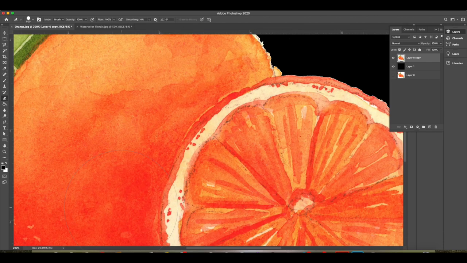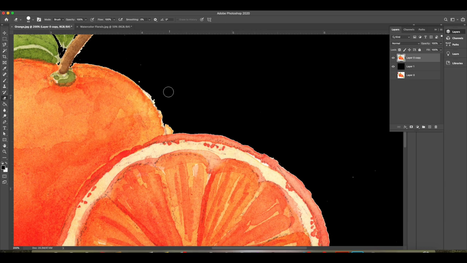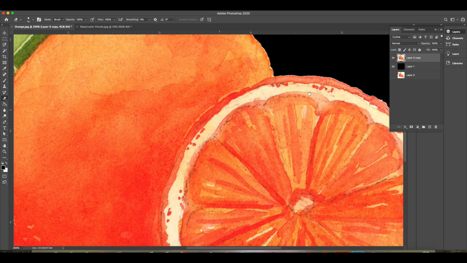I'm gonna come in. And I can see that this stuff is not that pretty and I want to get rid of it. So you have a couple options here. You can come in here and make your eraser small and kind of go along like this, which is going to give it a little bit more of a smooth edge, because that's kind of what the eraser tool does. You can play with it a little bit, but that's okay, but I also want to show you another option if you don't like that option.